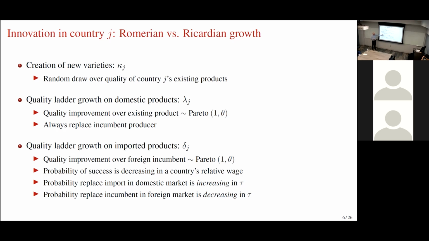So, plus, this could be one firm doing it to itself. It could be one firm doing it to another firm within a domestic economy. We're not going to separate that out because we don't have any firm-level data. We just have these country exports. So we can't really distinguish one US firm taking over another US firm's product versus that US firm improving its own product. So this lambda is some combination of domestic creative destruction and domestic own-incumbent variety improvement. Okay, so that's why we have it.